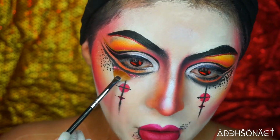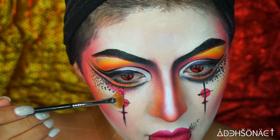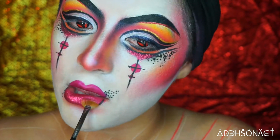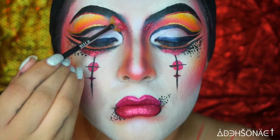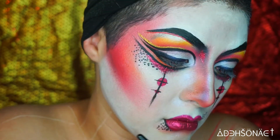And because glitter makes everything better, I used NYX Cosmetics Glitter in Red, and I applied this to the bottom portion of my eye, my lips, and then the inner corners of my brows.